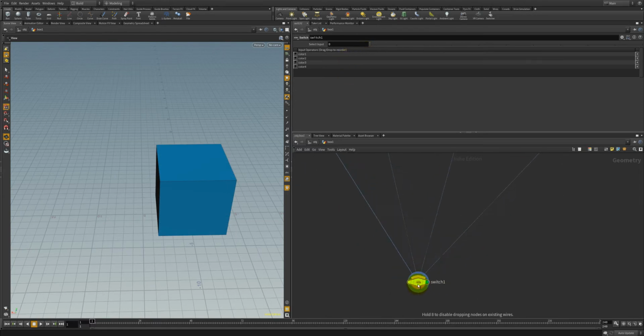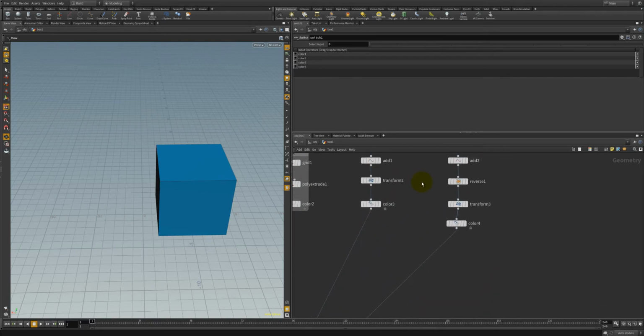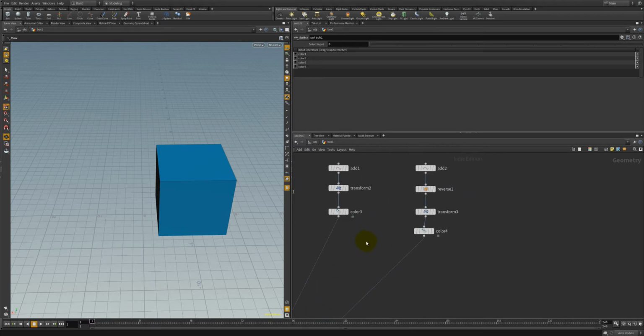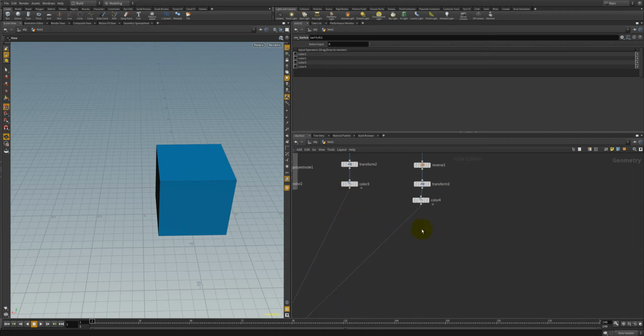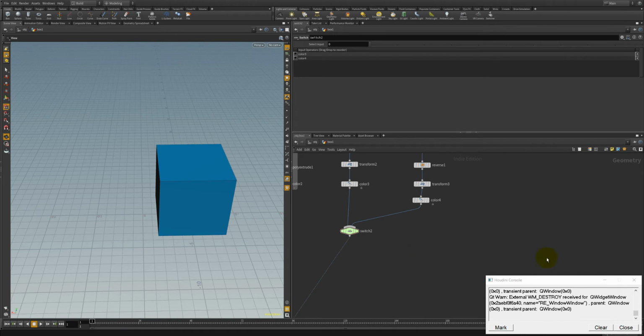So now that we've got that going, let's go ahead and finish making these add nodes more box-like, as it were. So the cool thing about Houdini is once we have the basic shape up here, we can switch between them and perform operations further down the line. So let's go ahead and add another switch node up here, and we'll go ahead and feed these in here. Let's break this.